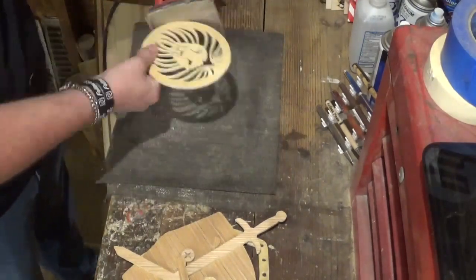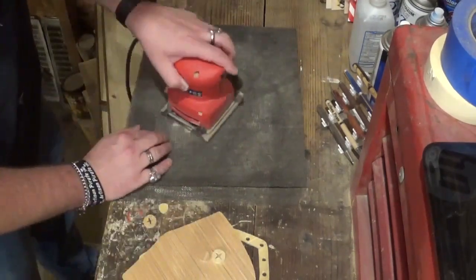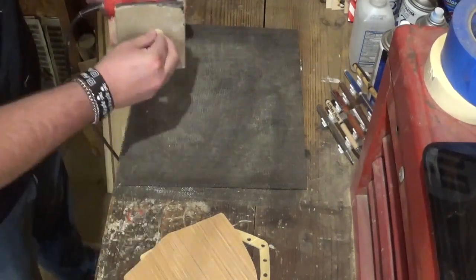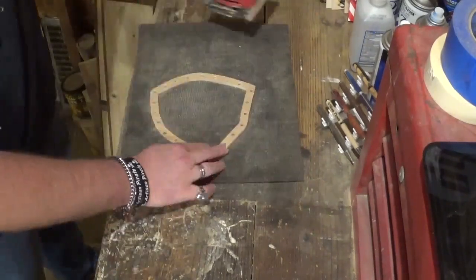And after I do these, all the scroll work will be done, and it will be time for sanding with 100 grit sandpaper in the palm sander. I sanded front and back of all pieces here. And this was all that was needed when it came to sanding.